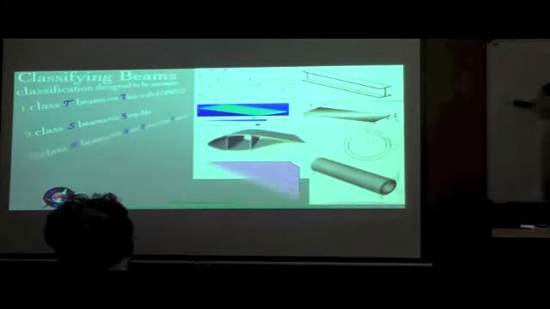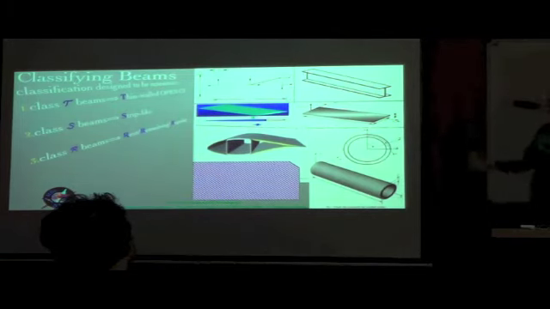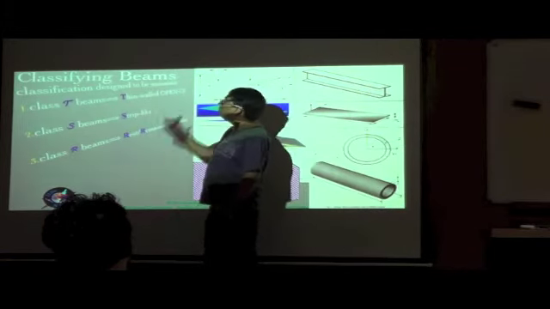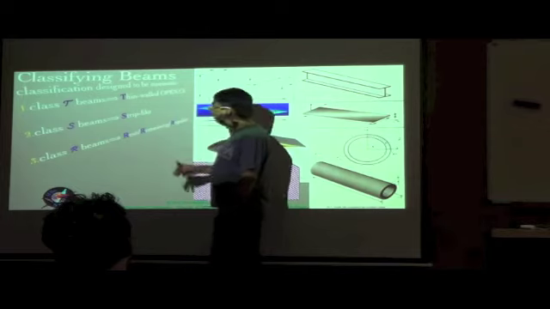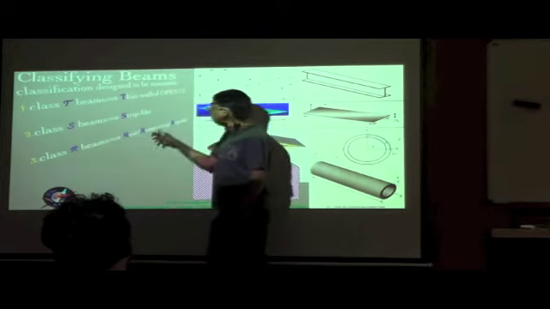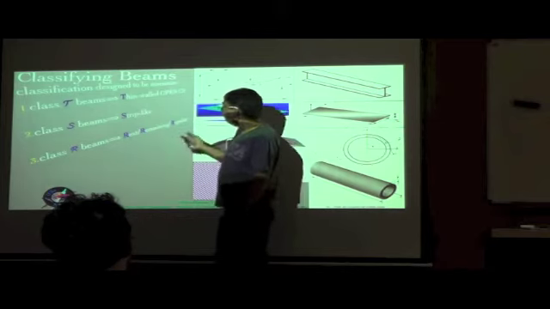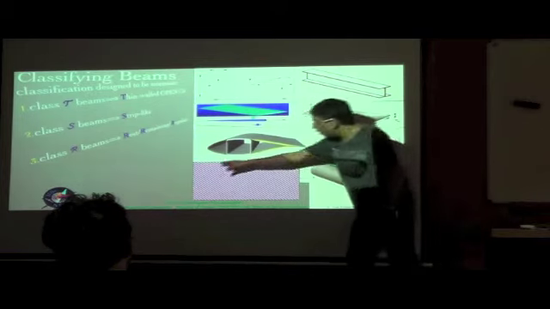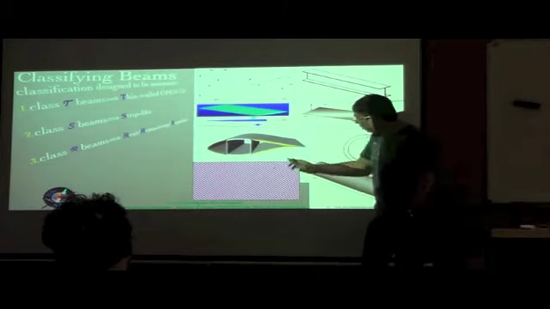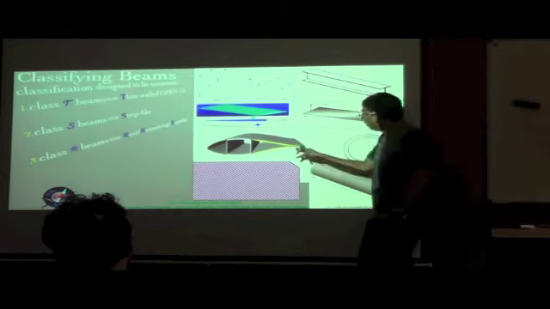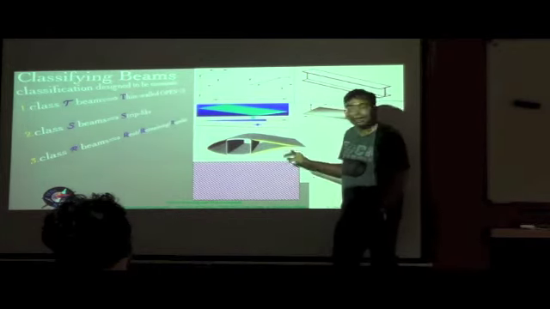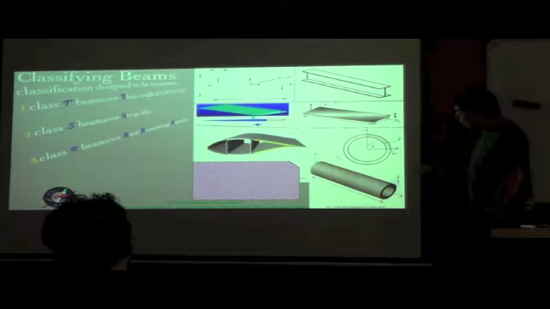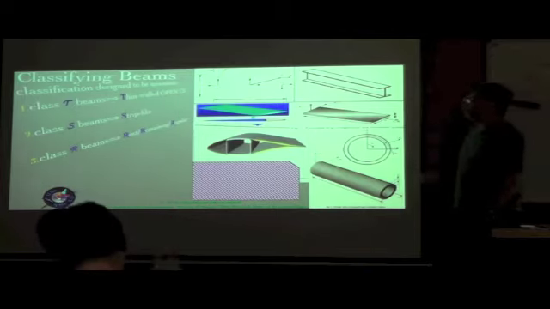The third class is the rest of the beams. What is not included in the first two classes, which are neither thin-walled open cross-section nor strip-like beams, what we call R for rest or R for remaining, or what in some literature is called regular beams. So this of course includes solid cross sections like this, a rectangular cross section with or without a chamfer, for example. Then you have very thick airfoil cross sections like these, or you could have the kind of cross section that we were talking about for the brazier effect.